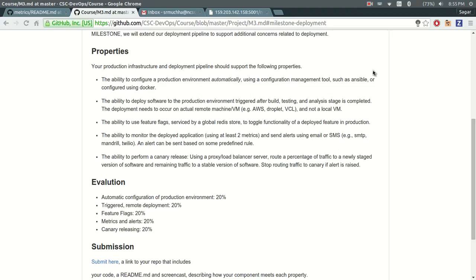In point 5, we will simulate the increased memory usage as an error condition, raise an alert, and stop redirecting requests to that particular canary build if the memory usage increases.